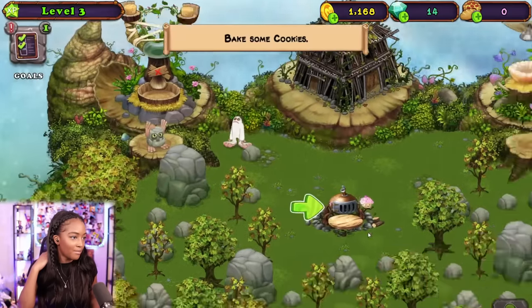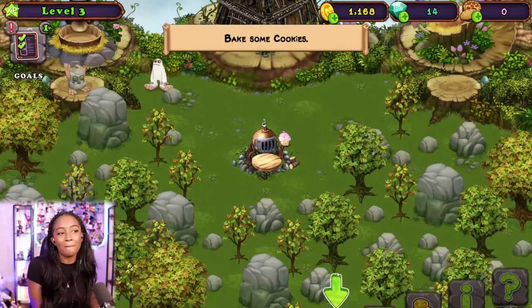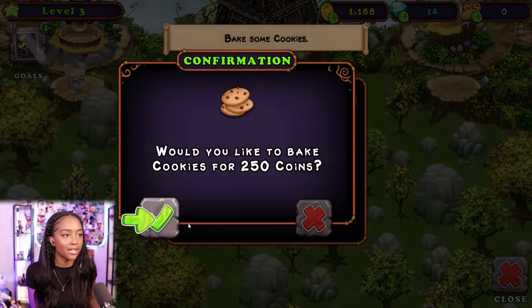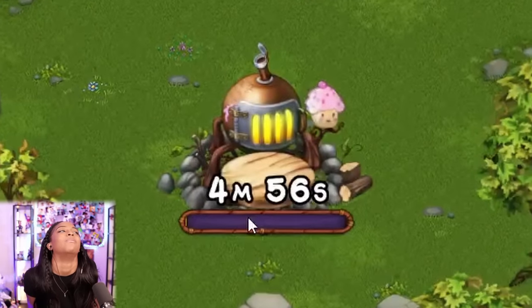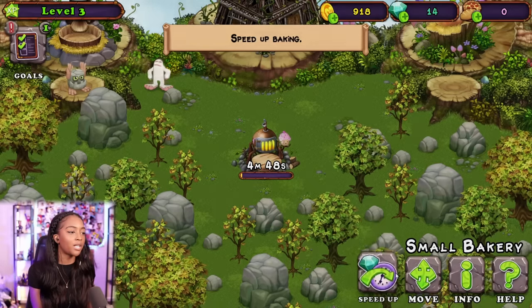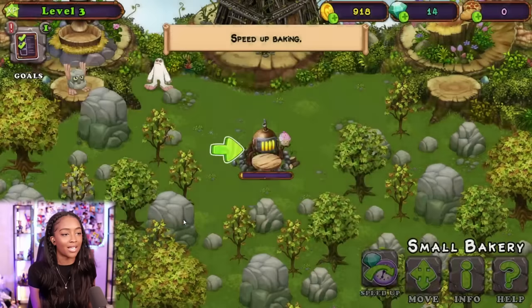But anyways, let's go ahead and make our bakery. We gotta bake some cookies. It takes 0 seconds. Let's go for now. No, it's 4 minutes. Should we continue our little stare off, guys? No, no, no, we're not doing that again. Okay, let's speed it up. It's 4 minutes. Okay, thank you.